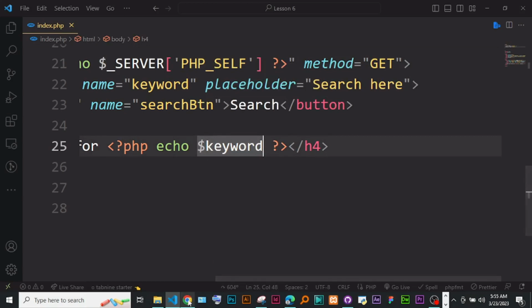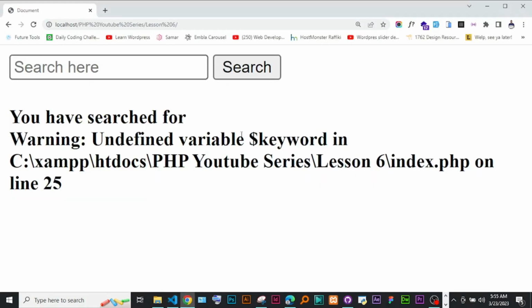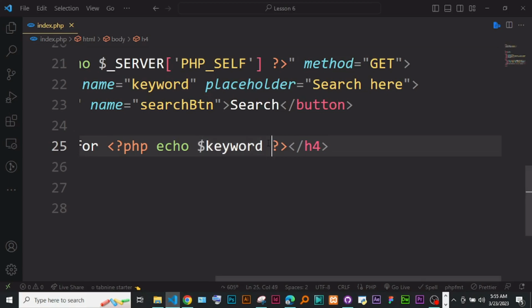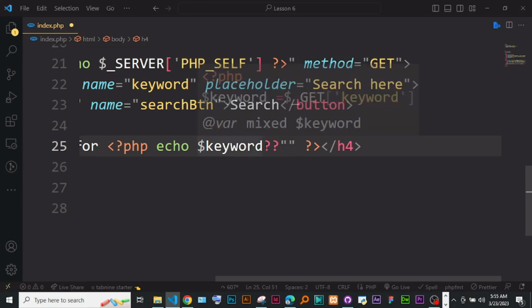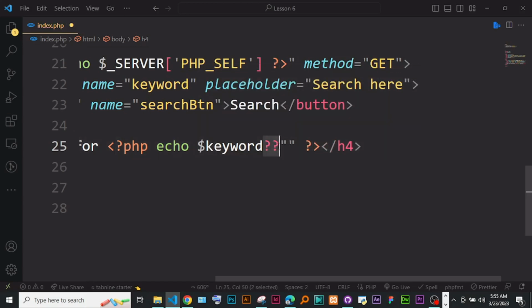That's why it is giving us this undefined variable. But we can give it a fallback. We can just say it will be keyword, but if it is null, just give it an empty string. We can use this double question mark, which means null coalescing operator.